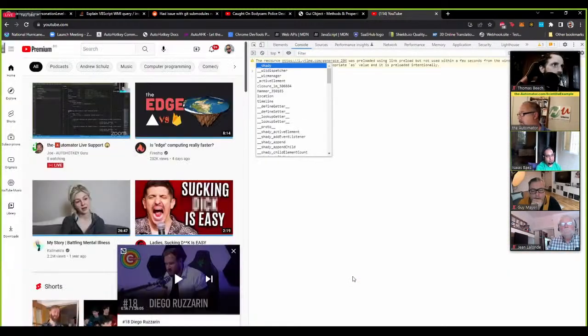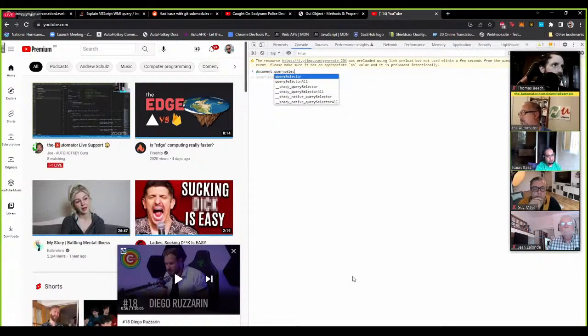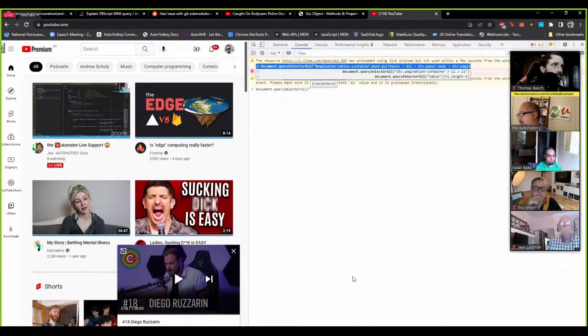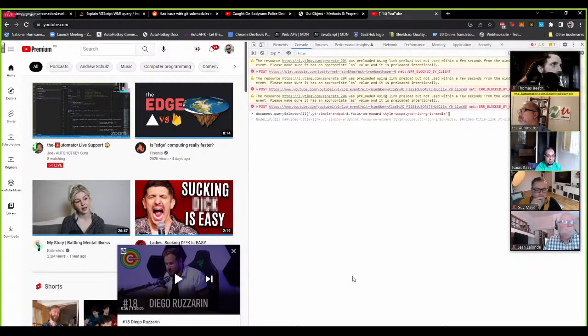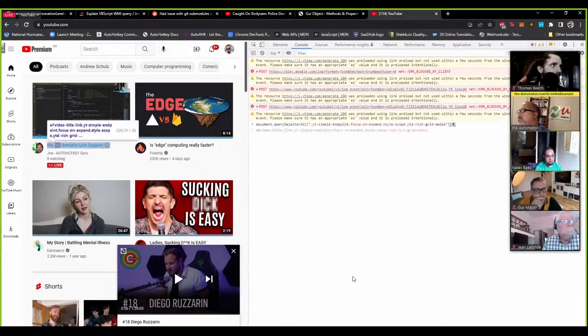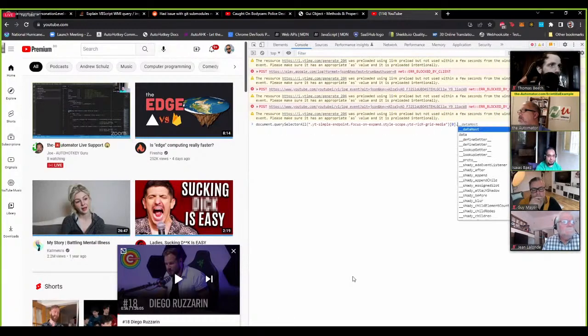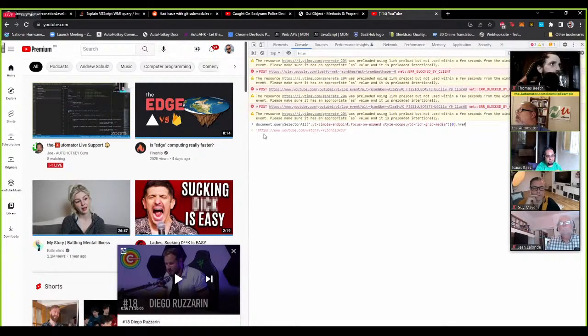I would say document.querySelectorAll, for example. Get the elements that I need. Let me change the spaces to dots. I need to do that. And we're going for selector all. And after I get that, I know that it's a node list, so I would get the first one of them. And after I get that, then I could try to access the href and notice that I am able to get the information.